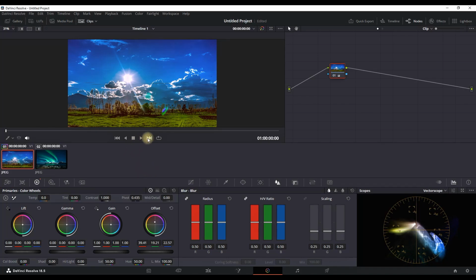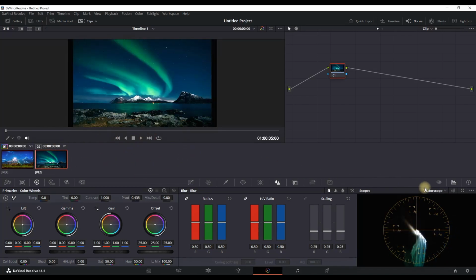Let's try again with the second footage that I have. This is the second one, and as you can see, it is more on the bluish side, something like turquoise. So now I just need to move that spot closest to the middle, and I'm going again on the offset right here, and I'm moving it upside so I can make this spot on the scope closest to the middle. In my case, I'm moving it upwards and a little bit to the left to the red area so I can make it clean white and adjust some white balance.